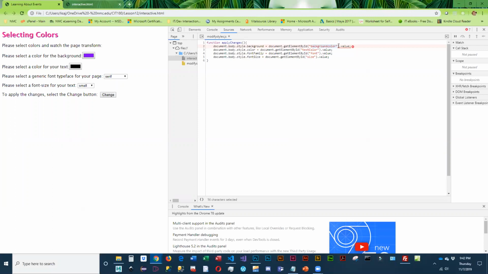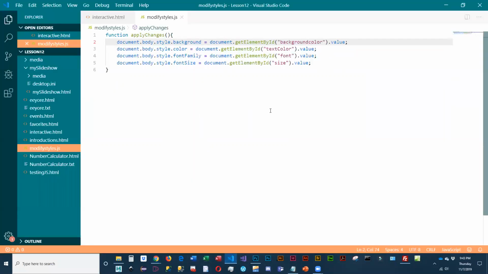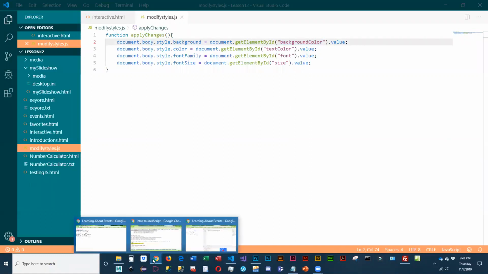This does not exist in my HTML. That's why I'm getting an error. Okay, so if I go back and I fix my HTML or I fix my JavaScript, either one, and I make them match and I save it, that error will go away.